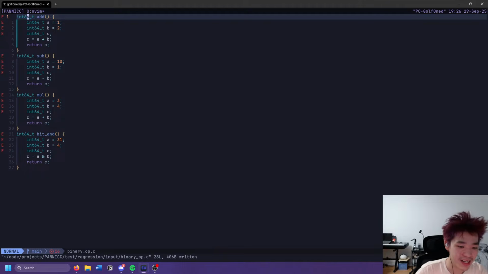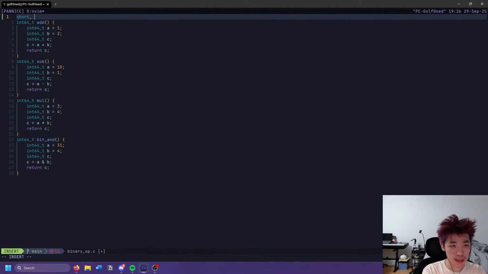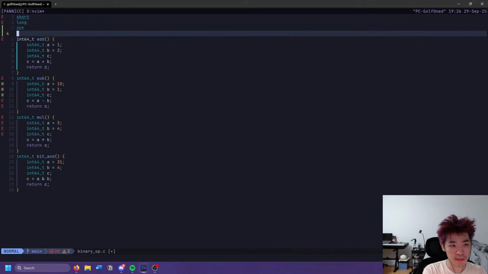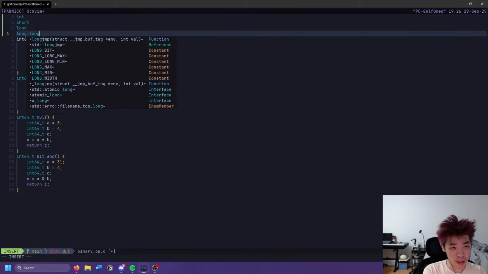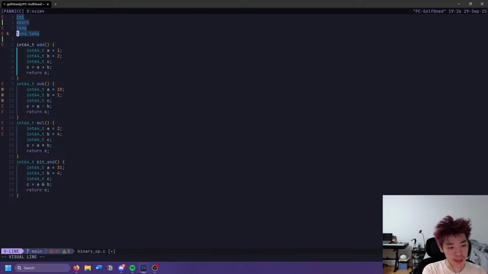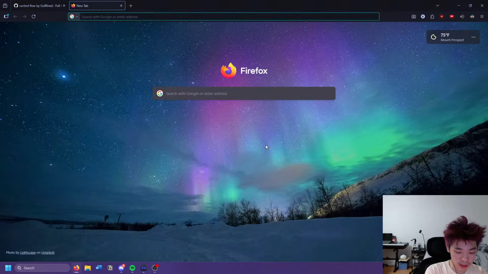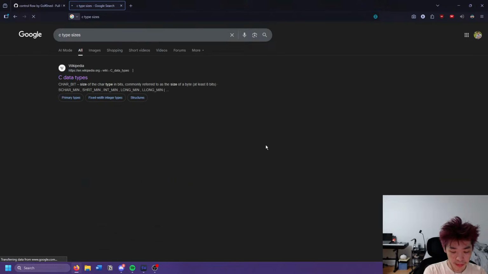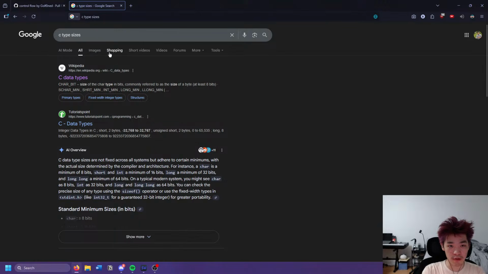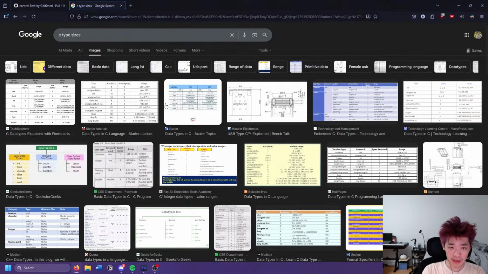So, yeah, the reason I avoided using standard C types, like short, int, long, was because they vary by implementation, if I remember correctly. Both in terms of 32-bit versus 64-bit, and in terms of specific implementations of those. It's really annoying. Let me see if I can find it.